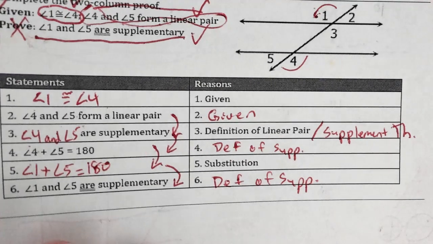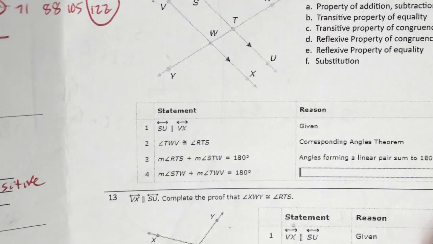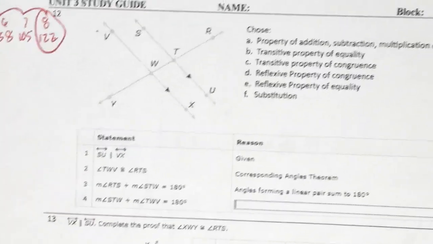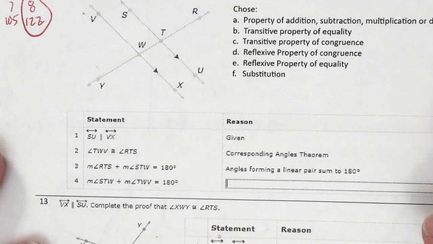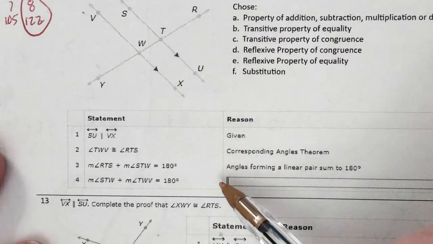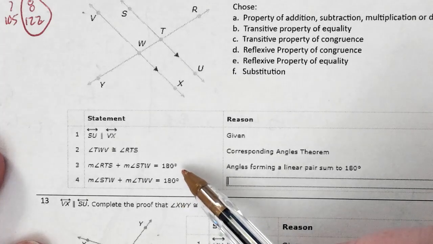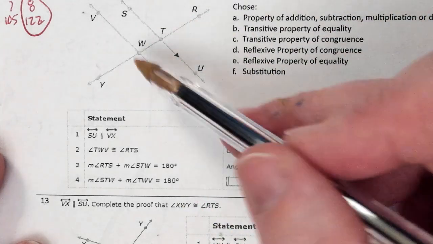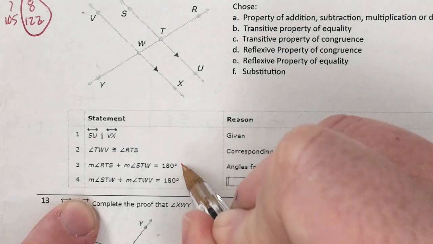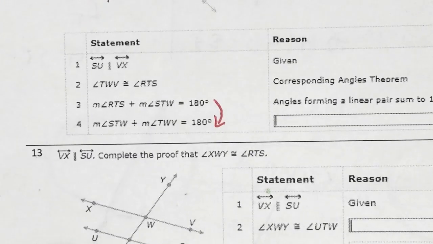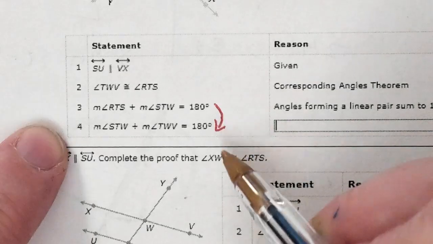All right, let's go to number 12. I know we were supposed to do number 11, but we're just going to skip that for right now. So let's go to number 12. Now we have a lot of stuff going on here. But look, they only want this next line. So we actually don't care about any of this. We can just figure out what the next line is. The question is, how do we get from here to here? So what changed? I'm going to zoom in here. What changed from here to here?